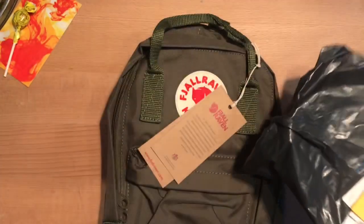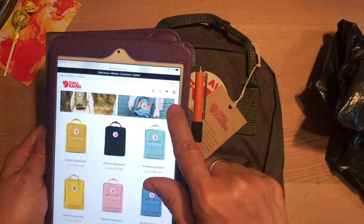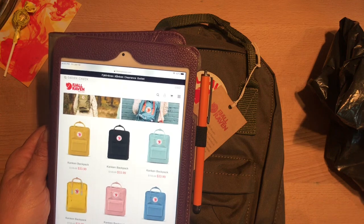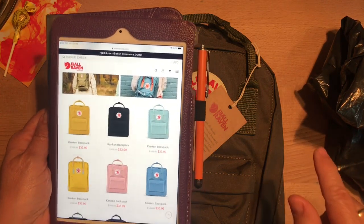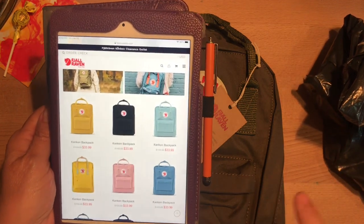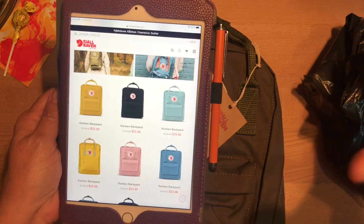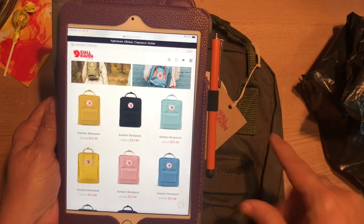I went to this website. I went to customer service, click, click, click, click, click. It took me nowhere. And it says if you want to return an item, you have to pay return shipping and a restocking fee. And I'm like, no, not going to do that. You scammed me. I'm not going to pay any reshipping thing. You send me a return address sticker with shipping paid and I'll give it back to you. But I want my money refunded.